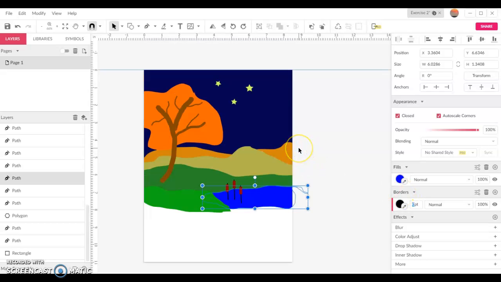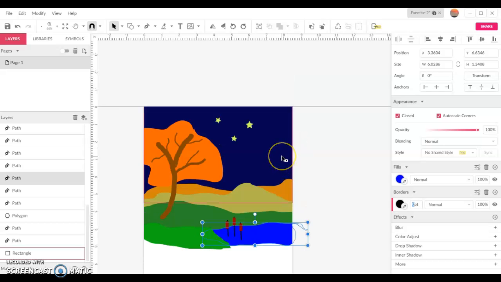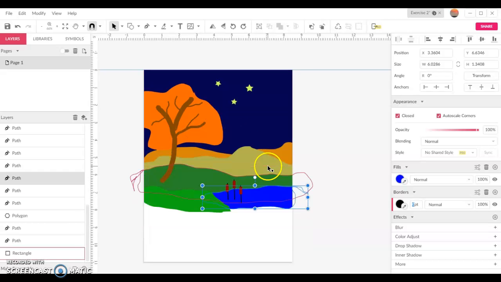I think that's all I really needed to show you just to make sure that you were successful. I only assigned 2 assignments this week. This one will probably take you a little bit of time just because it takes a little practice to get a hang of using that freehand tool and coming to the end where it actually closes the shape, and you can apply a fill to it.